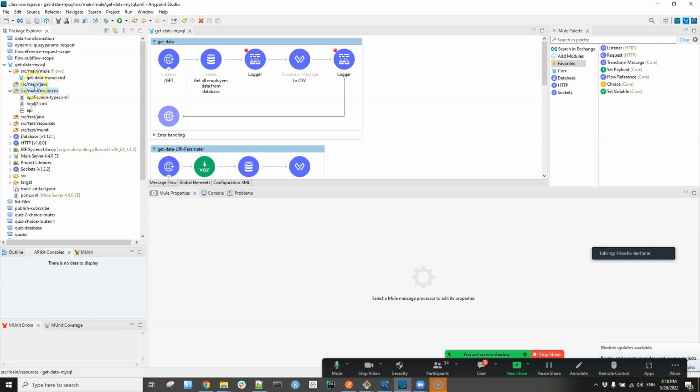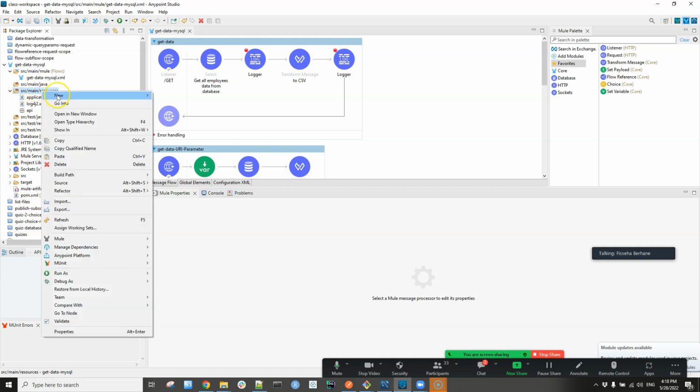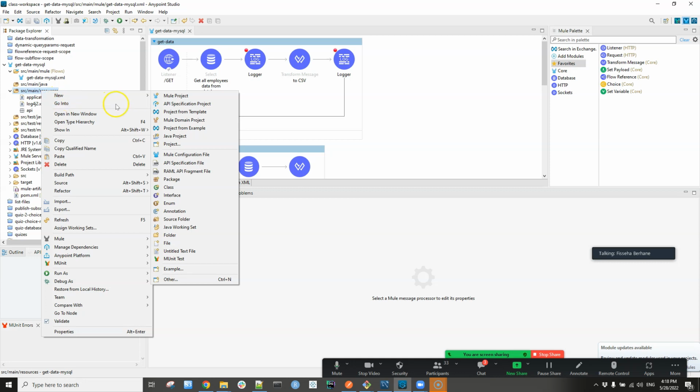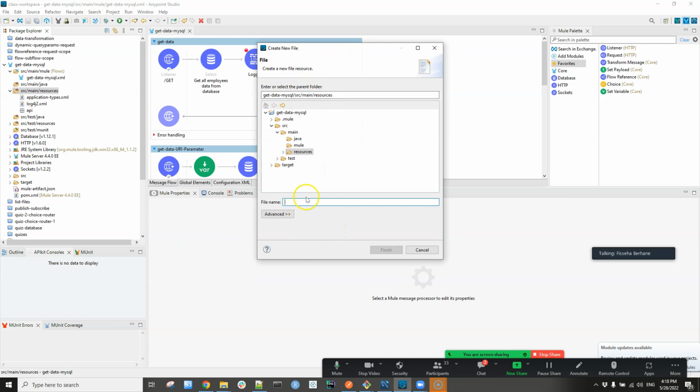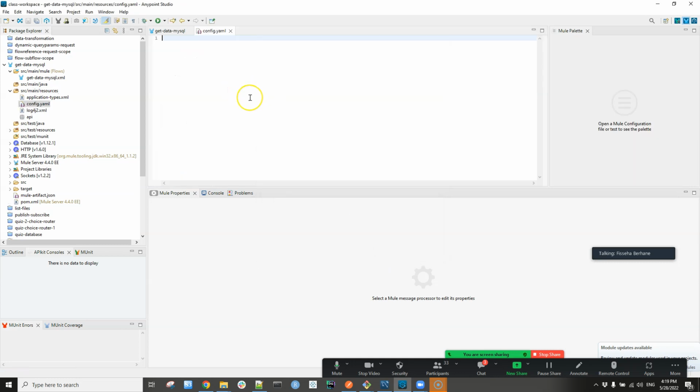Right click here, go to New, then File, and give it a name. Under resources, you can call it any name as long as it ends with .yaml or .properties, but config is more descriptive, so config.yaml. I create this file.